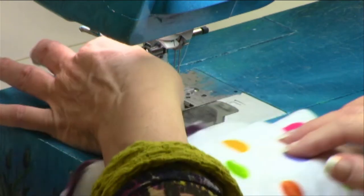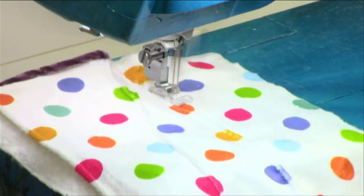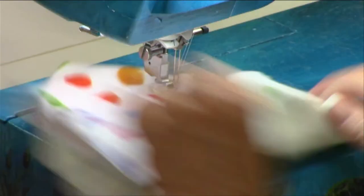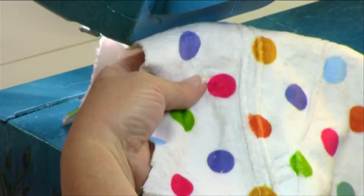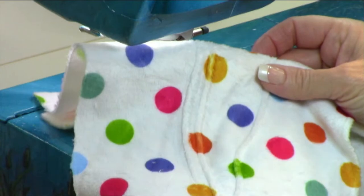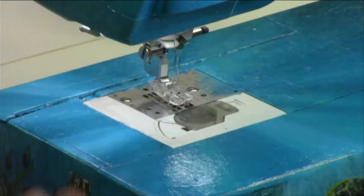I wonder if it'll feel it. So the side of the foot feels the edge of that, and we can do another stitch equally spaced apart. Wow, that went really well. Definitely not the best fabric color choices for the camera. There we go. See that? That's just the batting that made it kind of pull up. So it's twin needle pin tuck is what that is, without cording.